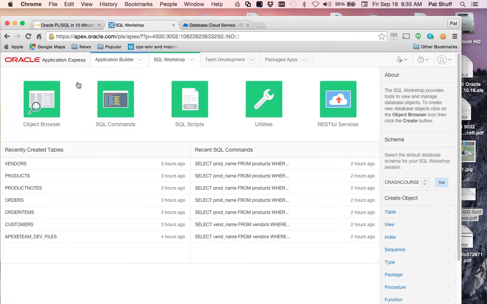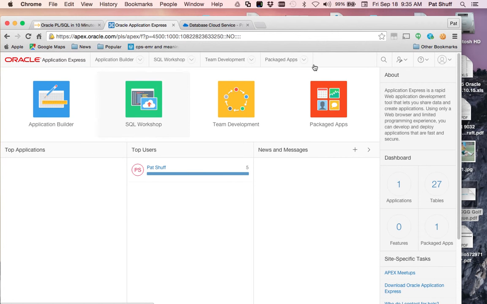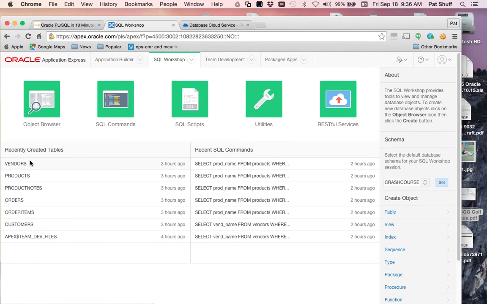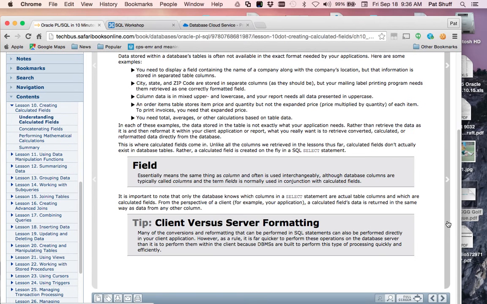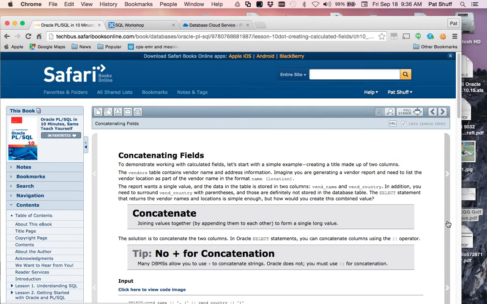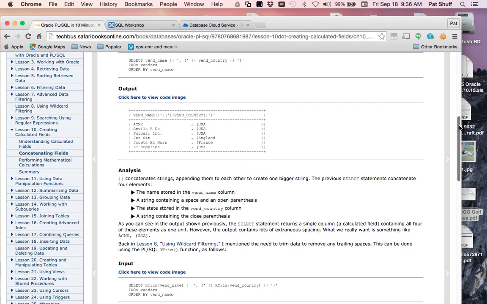We're using Application Express, in that we've created a sample database interface by requesting a temporary workshop, which gives us 25 meg of database storage, and we created with scripts some tables: vendors, products, orders, customers, and then populated the tables. So what we're doing now is going into Chapter 10, pulling things out of the database, and then manipulating them. For example, if I want to add two things together, or multiply two things together, it makes it a whole lot easier.